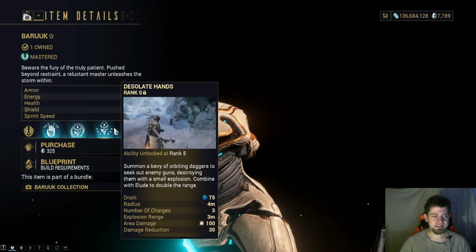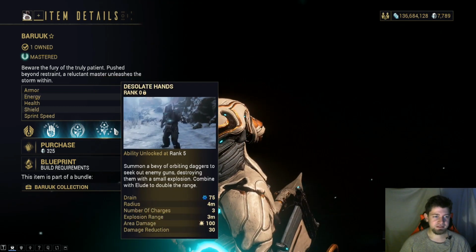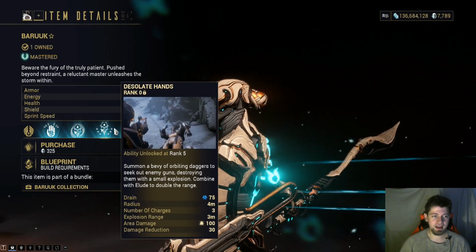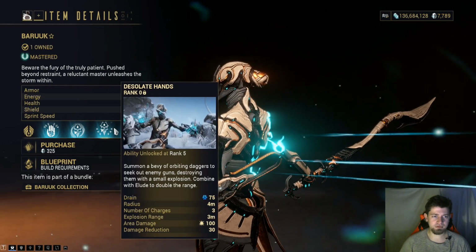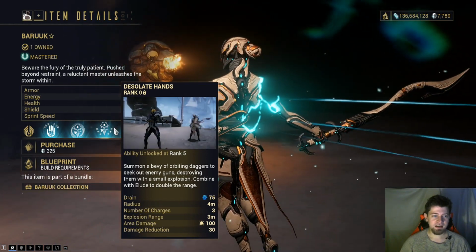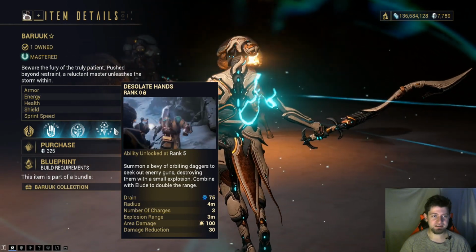His third ability is Desolate Hands. This creates daggers around BARUUK that gives him true damage reduction, and when near enemies these daggers will also disable the enemy's weapons. This however spends the daggers. Again, this removes some of his restraint.